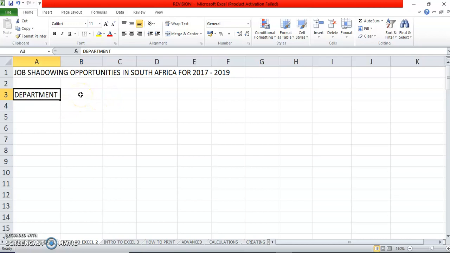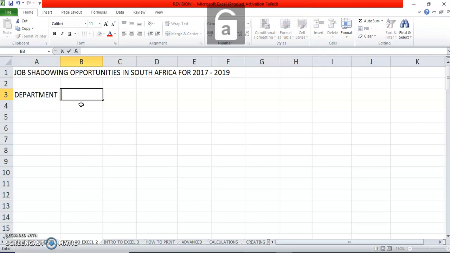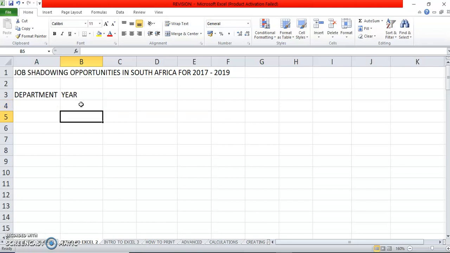In B3, I am supposed to type in year, okay, in caps, and then in B5 I'll be typing in 2017, I'll type in 2018, and the next one is 2019.